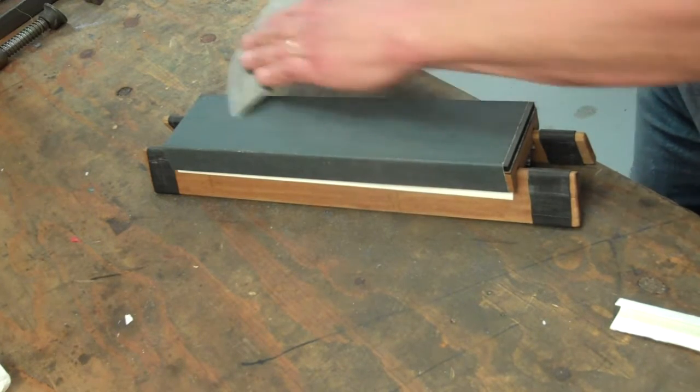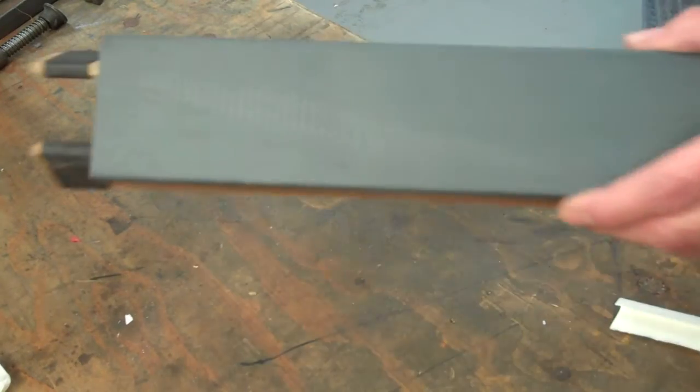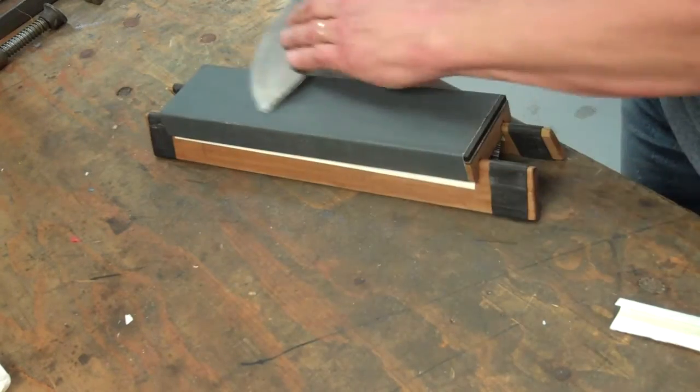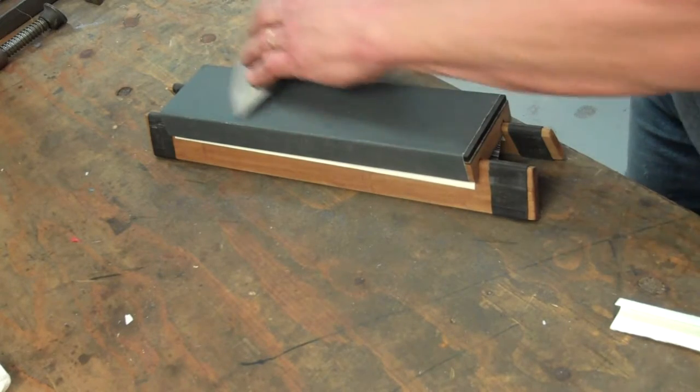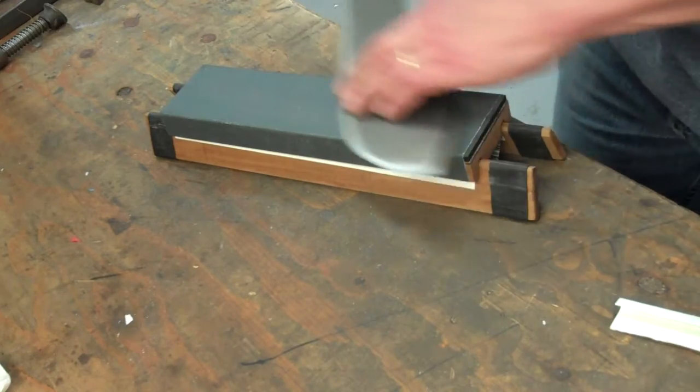Now you can pretty much hear the washboard teeth kicking in. I can feel the vibration very easily, even through a tool this large. No problem.